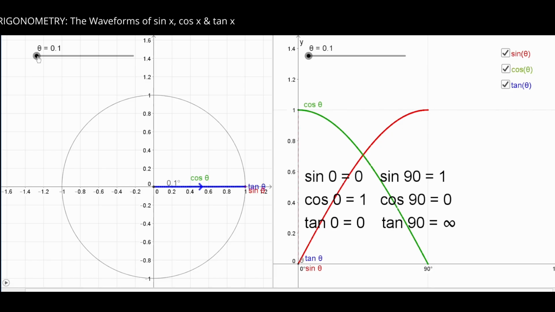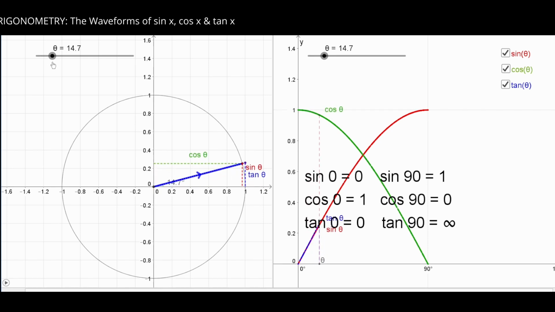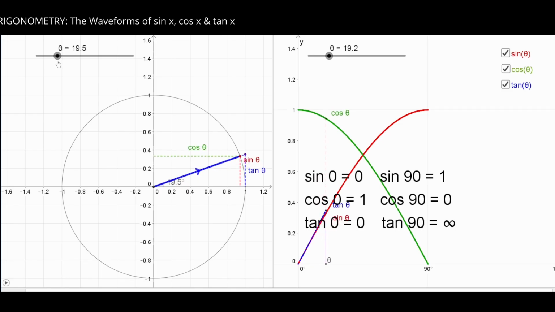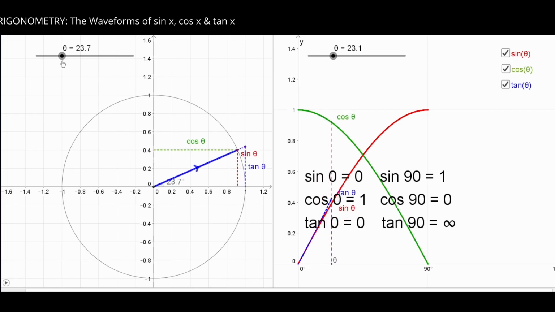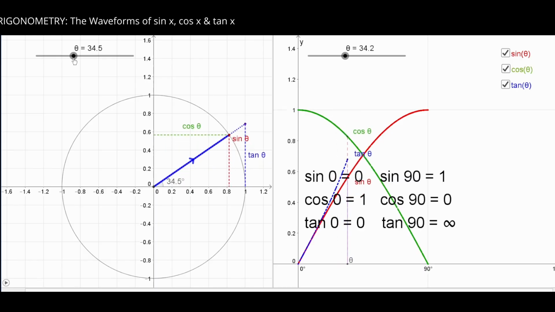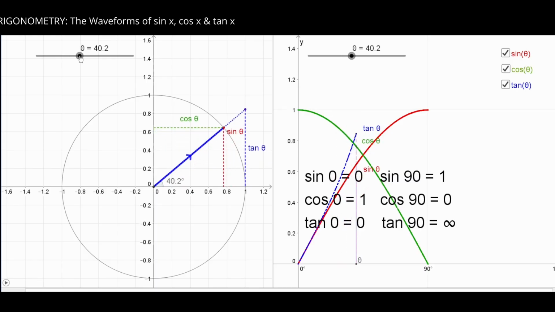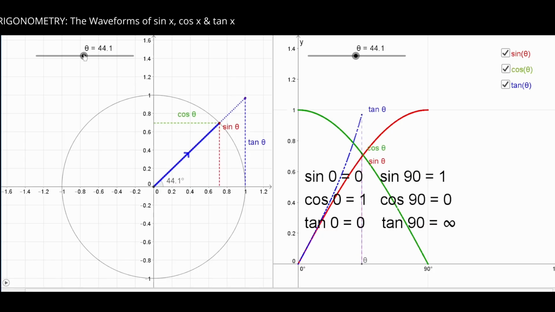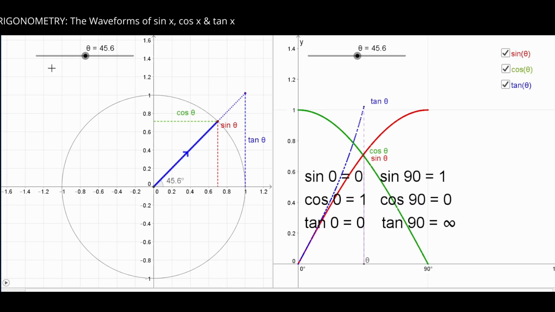Okay, right, I'm now moving the triangle. Here we go. And there's the blue line forming on the right. And it's following sine quite nicely at the moment. Now it's beginning to take off. It's heading towards 1 at 45 degrees. See if I can stop around 45 degrees. There we are. Well, just above. And it's confirming our result that we found earlier, that the tan of 45 degrees is 1.